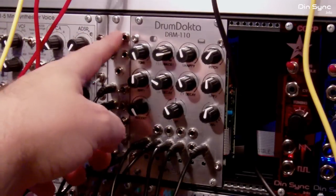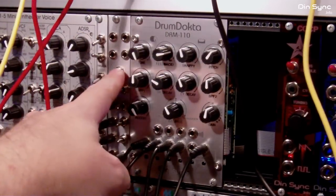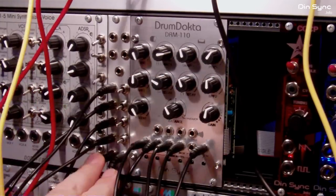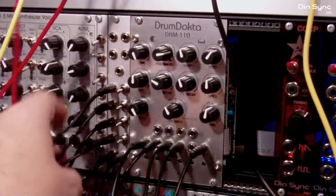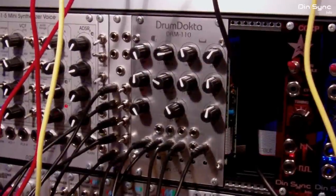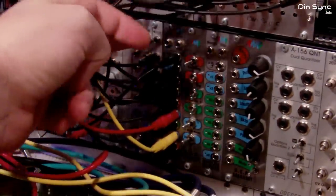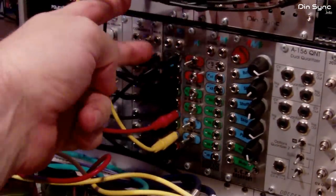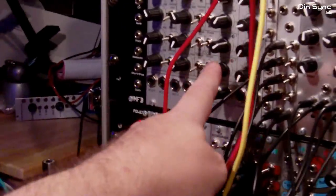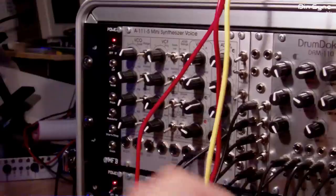And what you have here is four raw outputs, a noise output, and a four-stage OR combiner with two outputs as well. Some people asked on the last video what I was sequencing with. Well, under this mess of spaghetti, you can see I've got an RCD, which is a 4MS rotating clock divider, and the clock for this is coming from a Doepfer A115 triangle LFO.